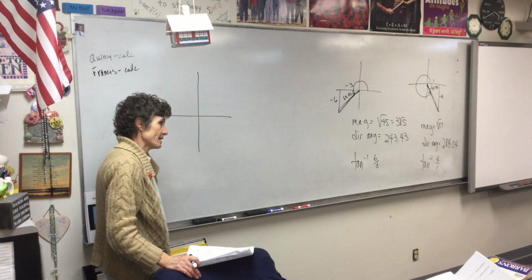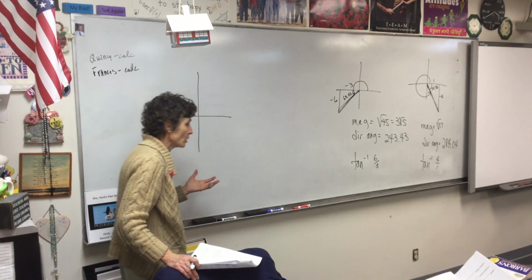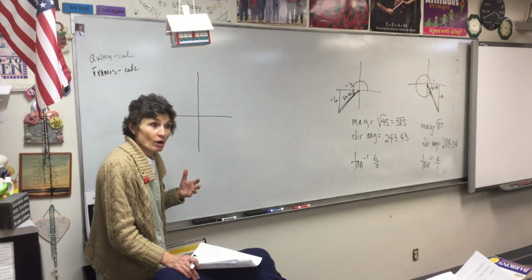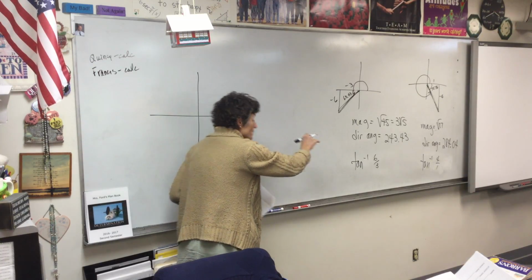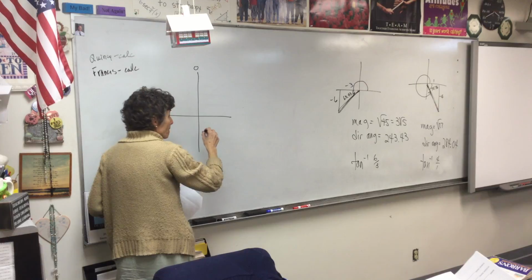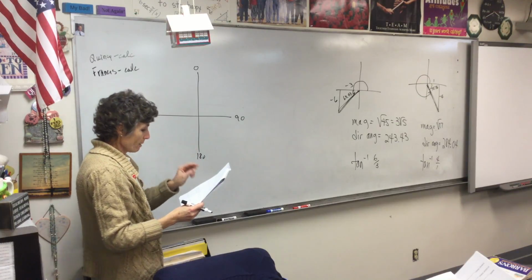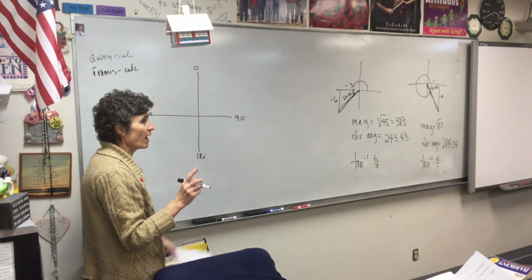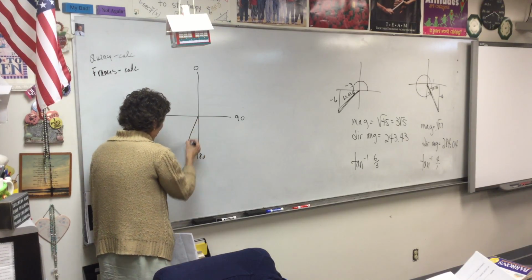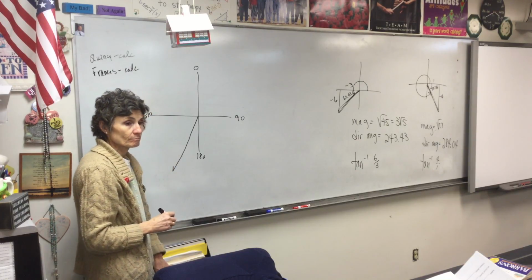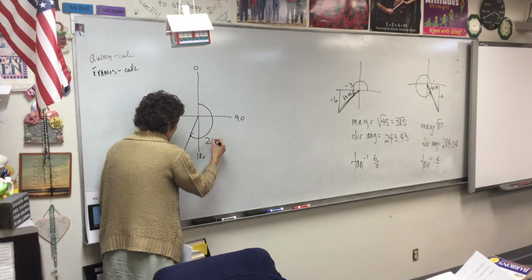Who remembers anything about how we draw the course of an airplane or a ship? Well, we use our compass. And on our compass, it's different than it is with other math. 0 is at the top of the compass. And this is 90 and 180 and 270. So when this problem says the plane is flying on a course of 200 degrees, I am going to draw it right here. Would you agree with that? This angle is 200 degrees.